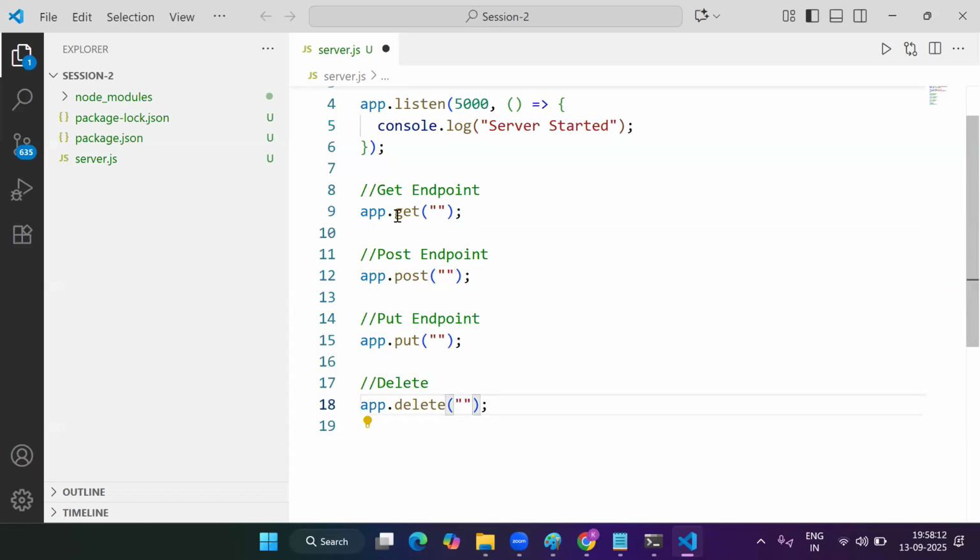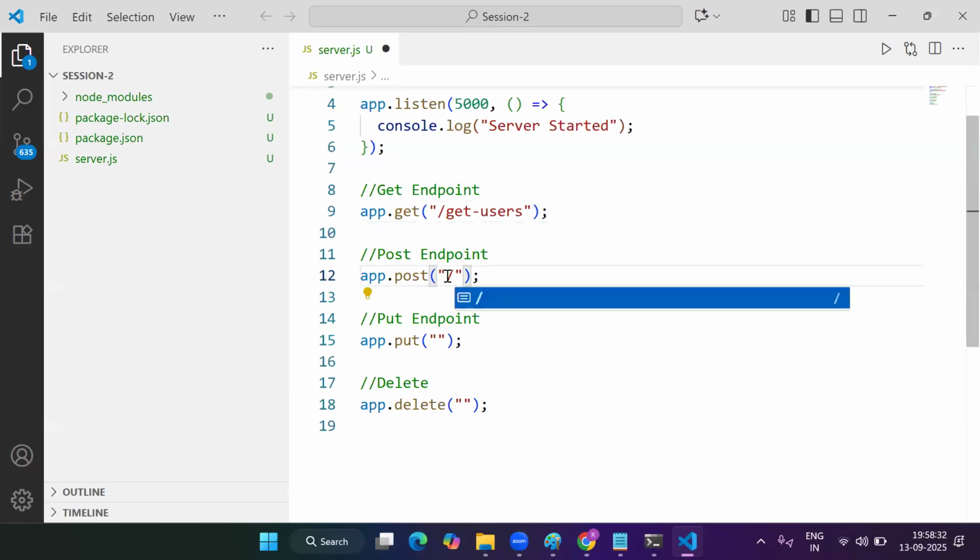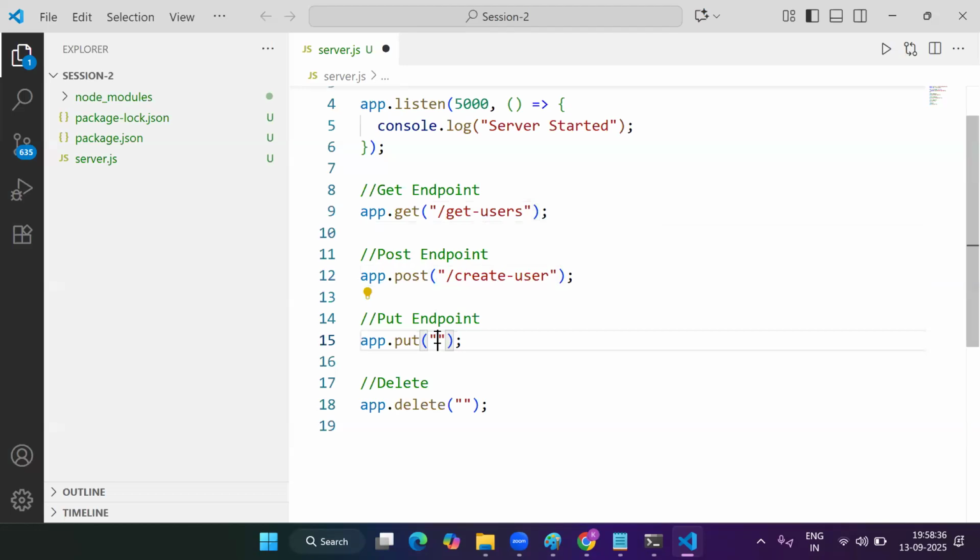Now this endpoint we have to represent using a route path, and that route path starts with a slash. We have to start with a slash and provide some content. So here I am providing something like slash get users. Here I am adding something like slash create user. Here slash update user.